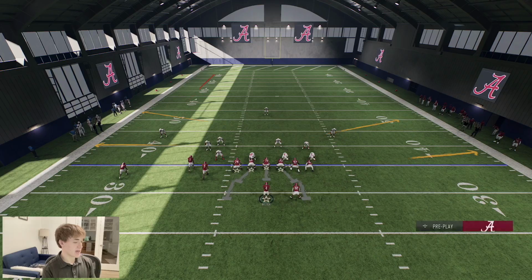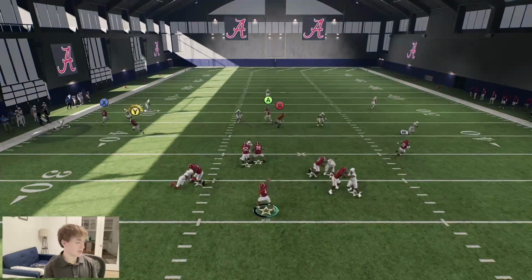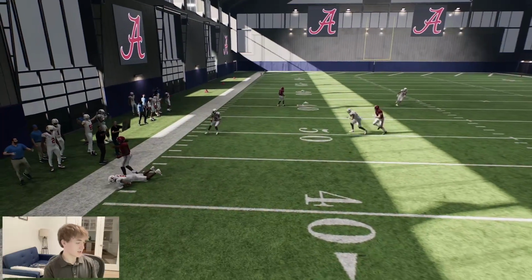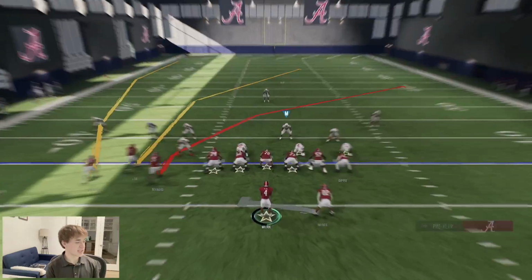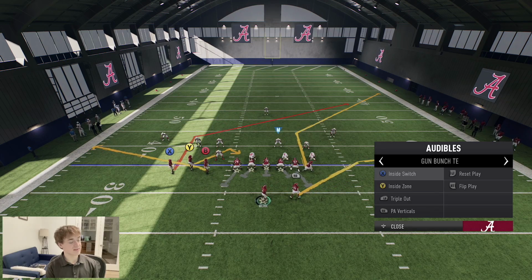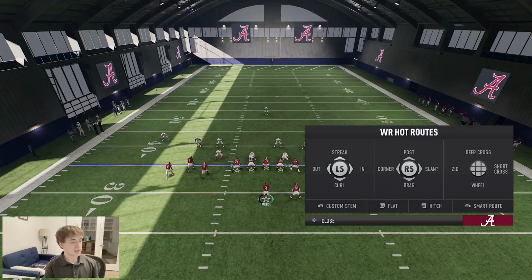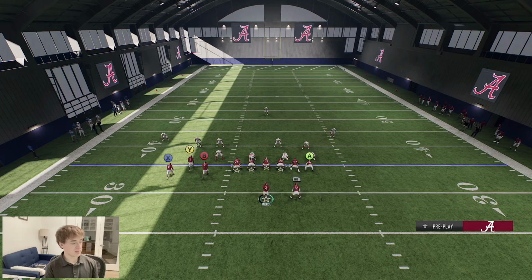But again, here's a look at that. Obviously, the slant was kind of the concept we showed earlier. Now, these are all timing routes. My timing has been bad. So if you feel like that's a concern with that timing route, or because we're on this left hash, maybe it's not as good. Now, you could obviously flip the bunch.